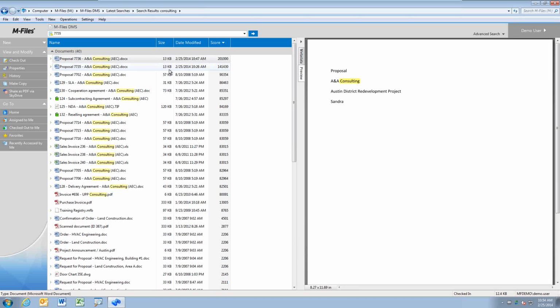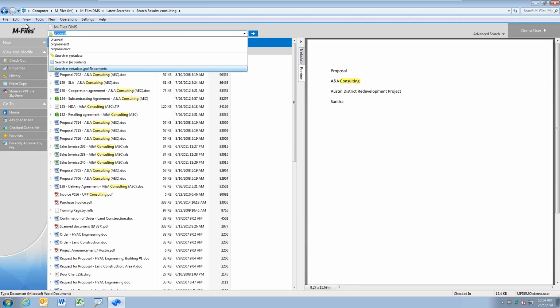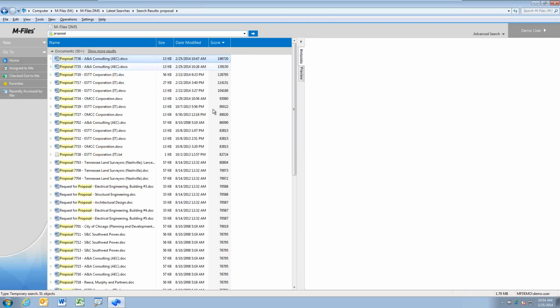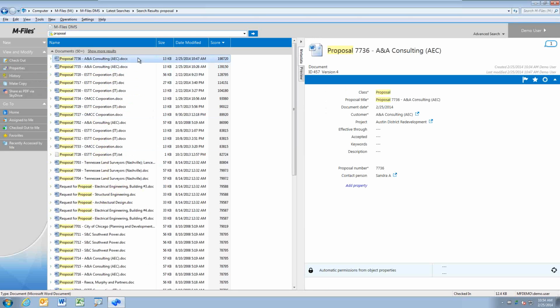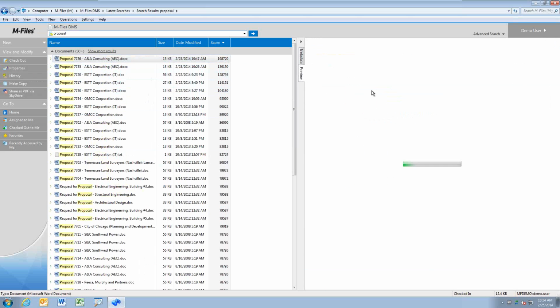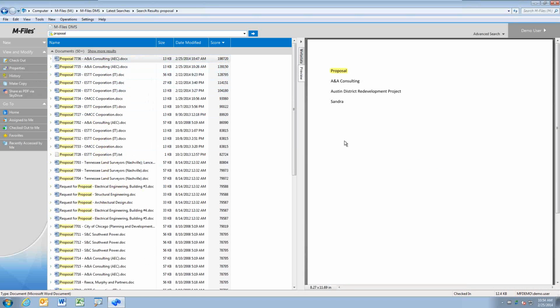So looking for proposal as an example, there's 7736 again. It's finding it in the metadata, but it is also finding it in the contents of the document.